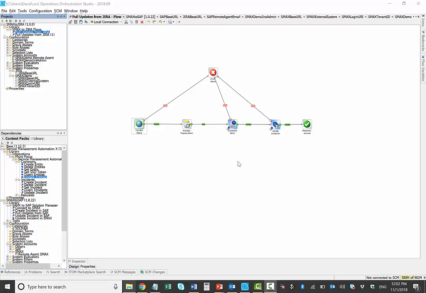We can see the flow here, and basically this flow, it invokes Jira through its own REST APIs to get the status on the issue. Then it parses that information and prepares it for the payload that we'll use to update the incident or request in SMAX. And then we connect through APIs, REST APIs into SMAX and update the incident there as well.